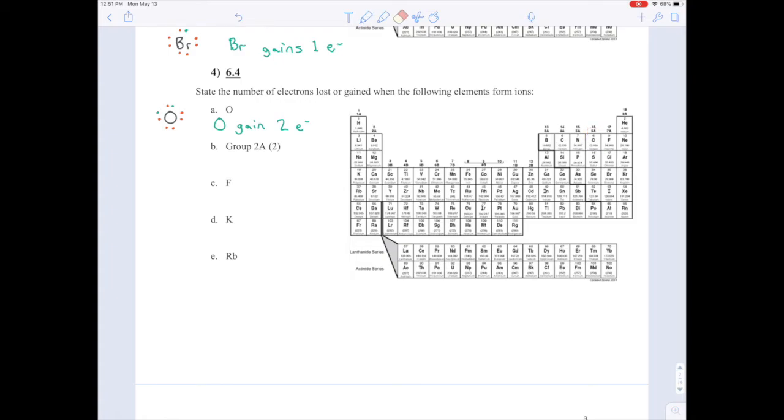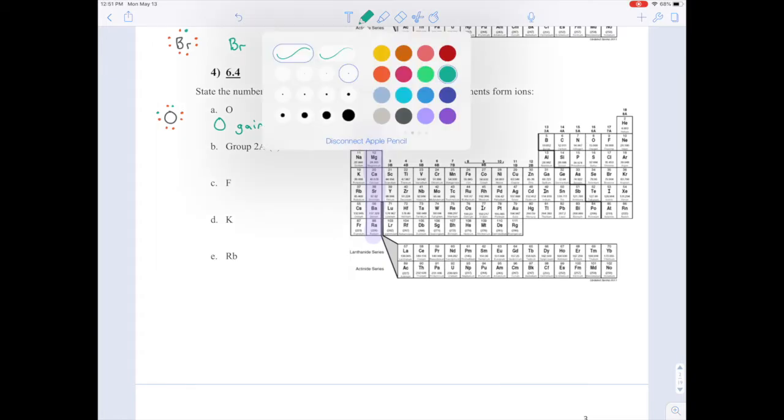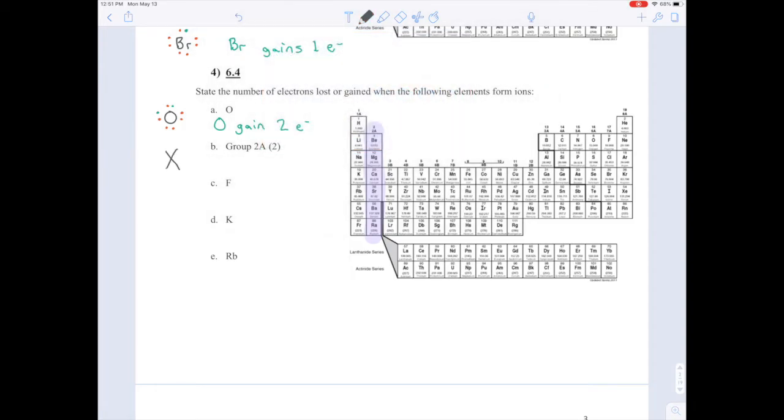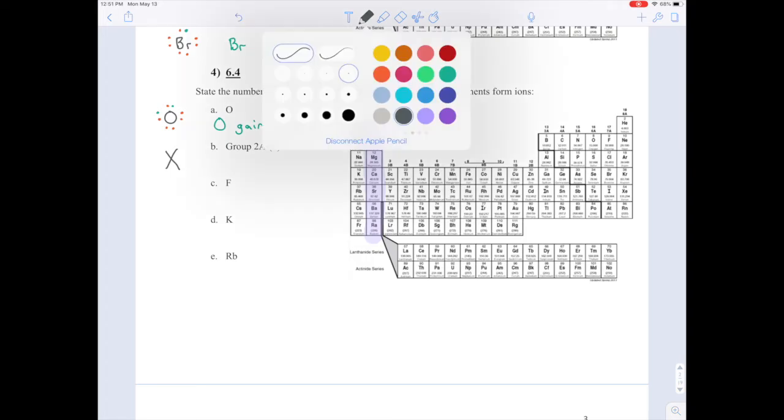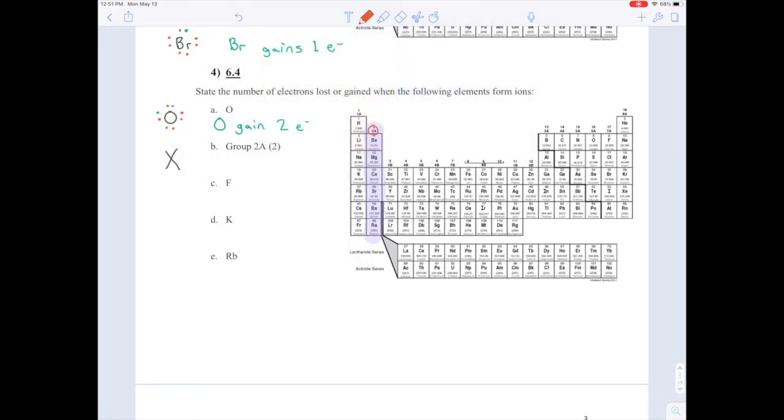Okay, how about group 2A? That's a sort of vague description, but group 2A is anything in this column. Notice that everything in that column is going to have the same sort of behavior in terms of how many electrons it either needs to lose or gain. They don't tell us what the element is here, so in drawing the Lewis dot structure, I'm just going to draw a big X, because we don't know what it is, like an X in math. Because this element, whatever it is in 2A, has 2 valence electrons, you put 1 electron on each side before you start pairing them.